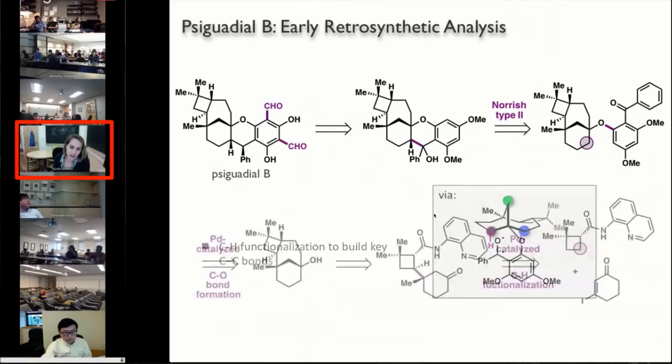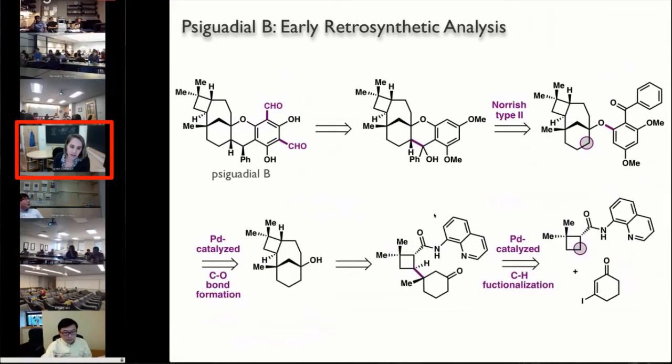If you go to the next slide, that allows us to then perform the following retrosynthetic analysis, where we're going to incorporate that arene through a palladium catalyzed CO bond formation. And that takes us back now to this structure that's in the middle on the bottom row, this cyclobutane fused to a cyclohexanone. In thinking about the structure, we really felt that the bond that I've highlighted in purple was a strategic bond. If you think about it in terms of how it's embedded within the natural product itself, it's connecting a 4-membered ring to a 6-membered ring, and it does so through these 2 vicinal stereogenic centers. And so we felt like if we could come up with a solution performing that particular bond, that would really enable the rest of the synthesis to come together.